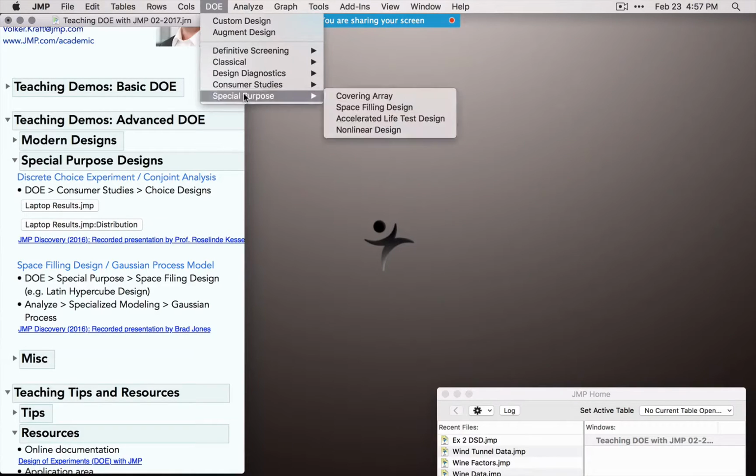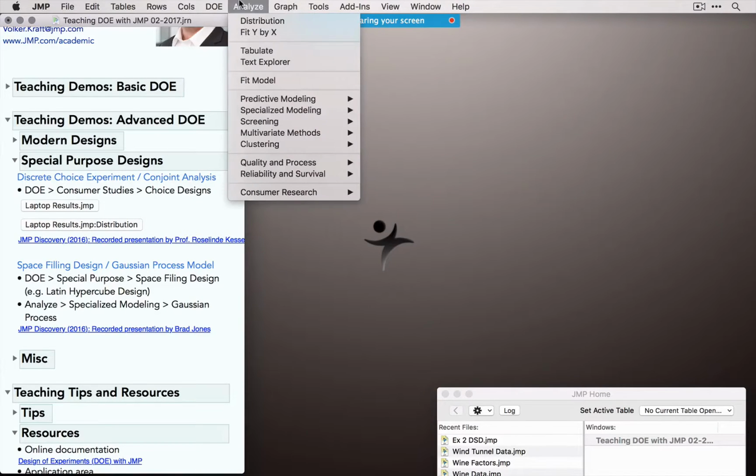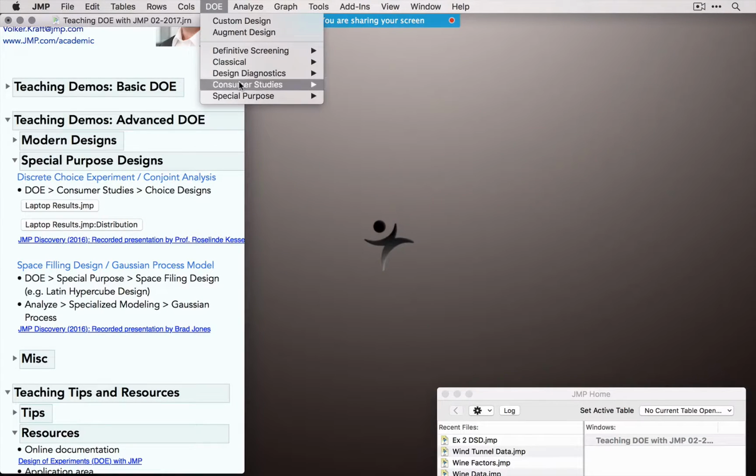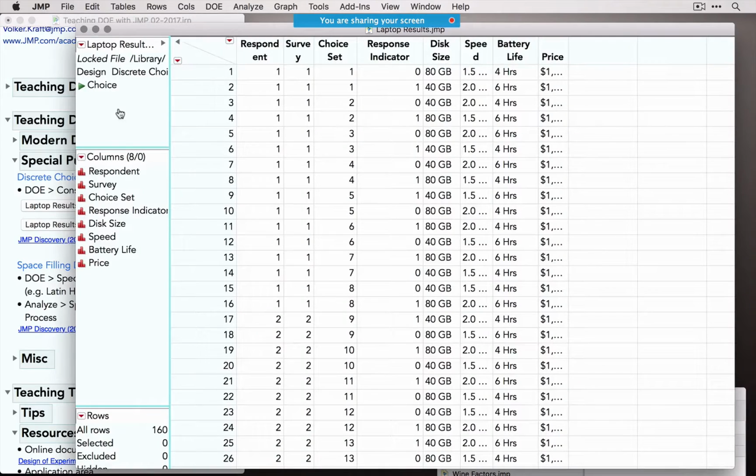You can get it from DOE, special purpose, consumer studies, choice design, and then you use a conjoint analysis, or in JMP it's called a choice model, to analyze such designs.